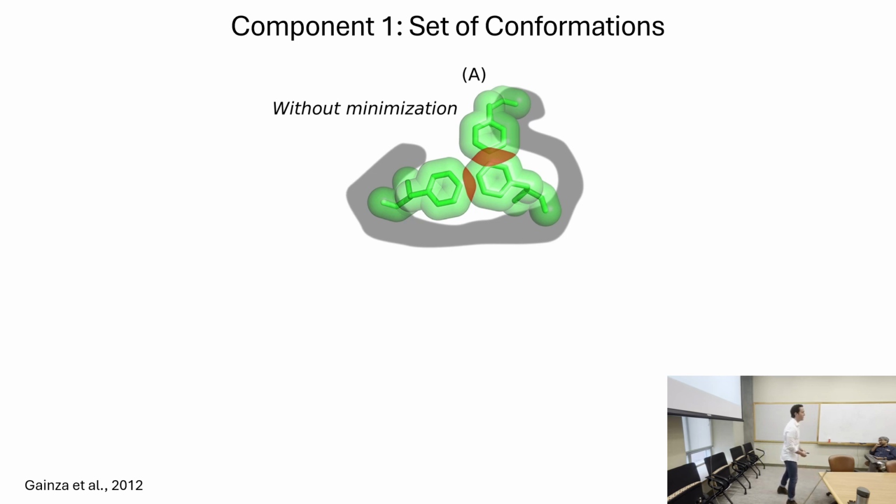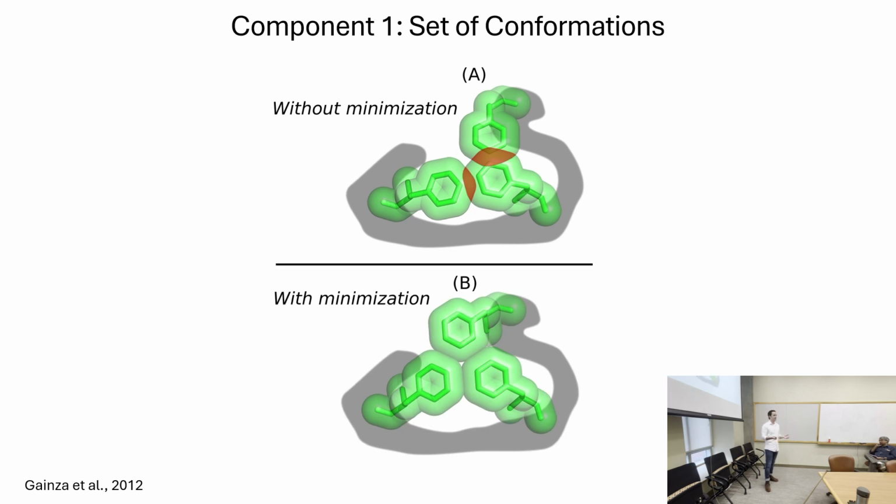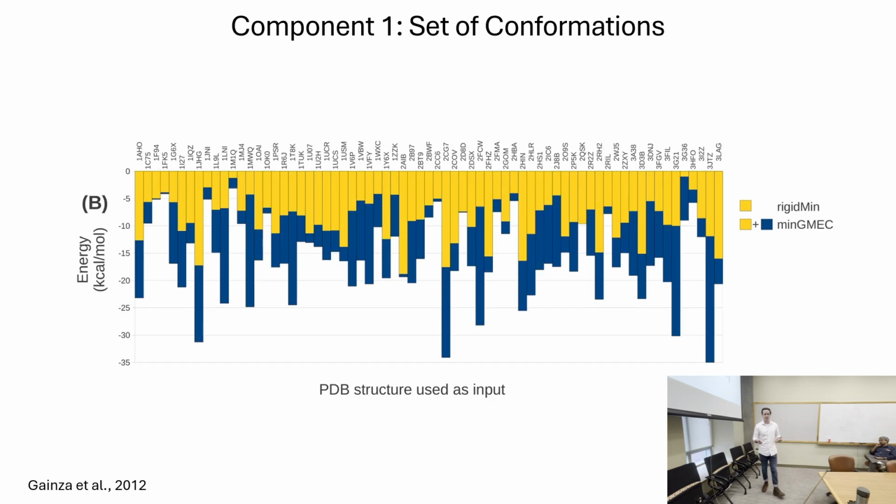If we only do a rigid rotamer search, how do we know that if we minimize this, it wouldn't potentially be one of the lowest energy structures? So the key here is that we're actually doing this minimization during the search. And generally, this almost always leads to lower energies. We're looking at energies going down on the y-axis. The x-axis is the number of PDB entries. The yellow is rigid, and the blue is minimized rotamers.